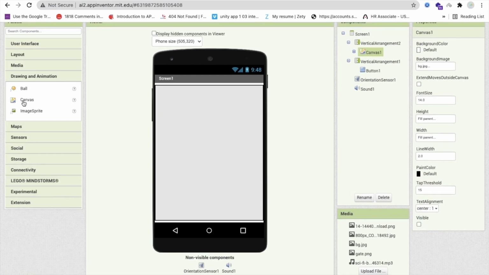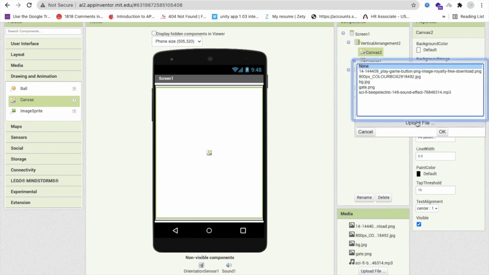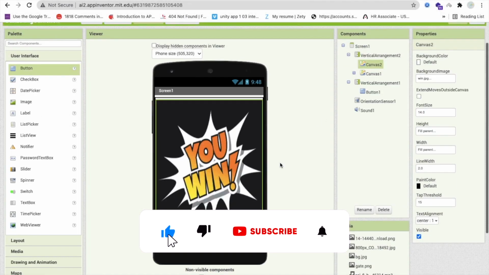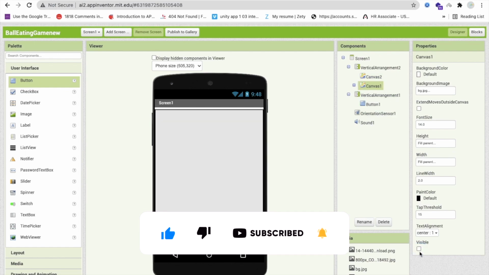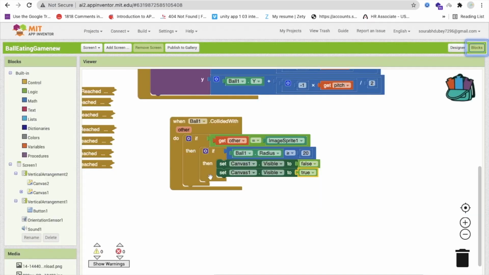Or you can redirect the user to the main screen also. You can do that too. So make it fill parent and change that design. It means background color, upload file, choose file. Okay, like this. Let me just hide this one right now and enable this one. Now go to the block section here, and now it's fine.